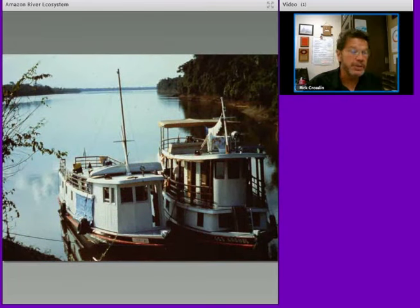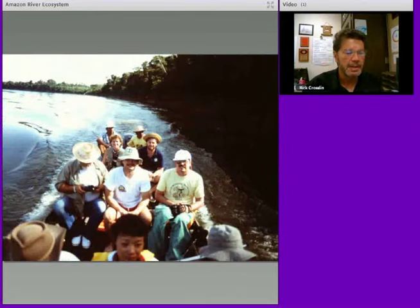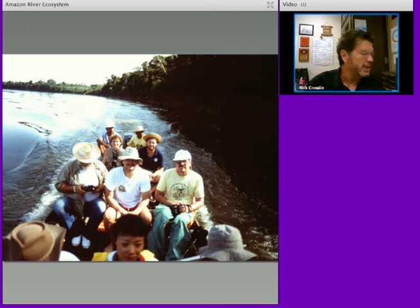The best way to go in this ecosystem is by boat. The boat on the right is called the Iguana. We would often take along scientists and help pay for them to do more studies of the fishes of the Amazon. Here are some of the scientists with me — the guy with the blue shirt behind me is Scott Dowd. He is a leading ichthyologist and also the freshwater aquarist for the New England Aquarium. We would make these trips, and you notice — no roads, no paths, just water.